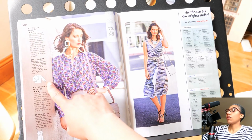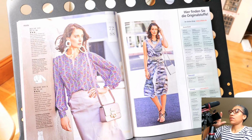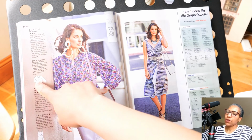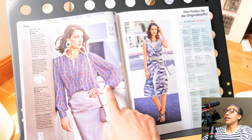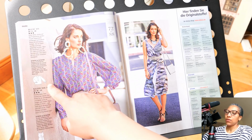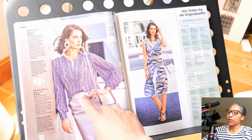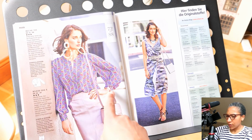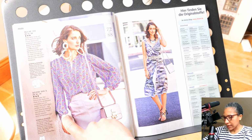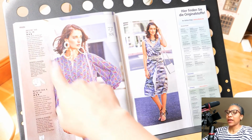But it's got an interesting concept with the sleeves, because it's got these pin tucks. See if I can get that to focus in. There we go. It's got these pin tucks here that give the fullness on the sleeve of the blouse, which I don't recall ever seeing something like that before, using pin tucks to give a blouse fullness. Or are those pleats? I think they might be pleats. Oh yeah, they look like pleats actually. I thought they were pin tucks from the picture, but it's pleats, so never mind, forget what I said.